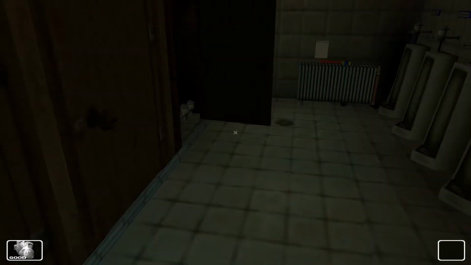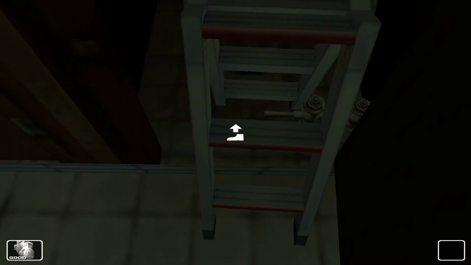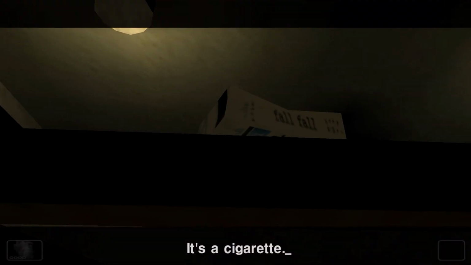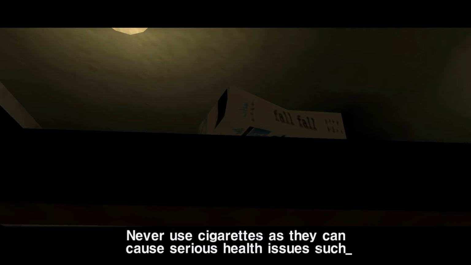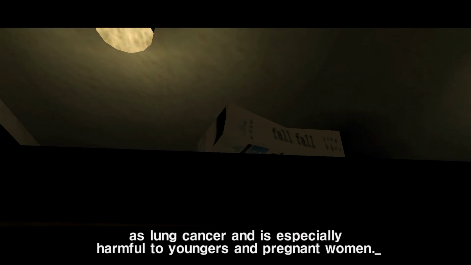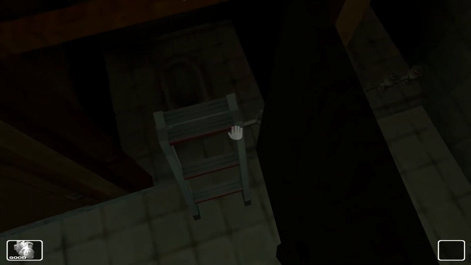I don't know why all these are open. I actually don't remember opening those. There's an item up here, and I can show you guys, but this doesn't do anything. Let's try and back in here, because, okay, there we go. Now, we could try this here, but as you can see, no matter what I do, oh, I'm a liar. It's a cigarette. Never use cigarettes as they can cause serious health issues, such as lung cancer, and is especially harmful to younger and pregnant women. Okay. So, that did nothing. That's actually the first time I've ever been able to get this item. I've never... Because, see, when I'm over it, you can tell I can't read it. I had to duck underneath it ever so slightly. So never mind, I'm a fool.